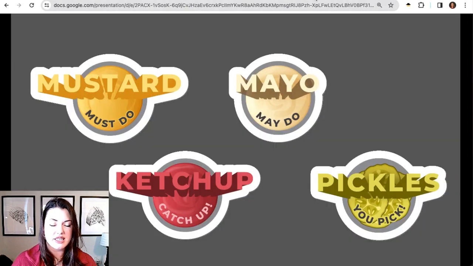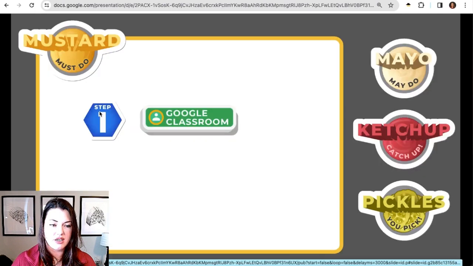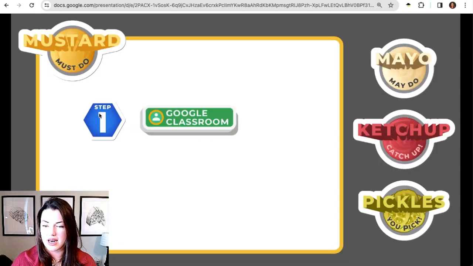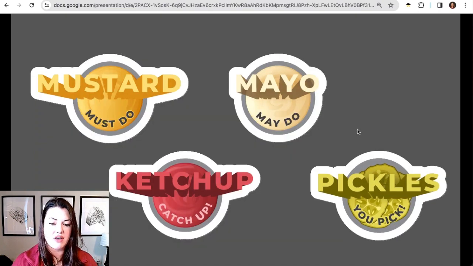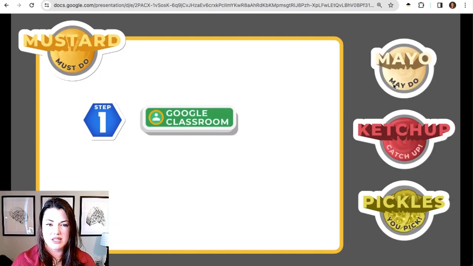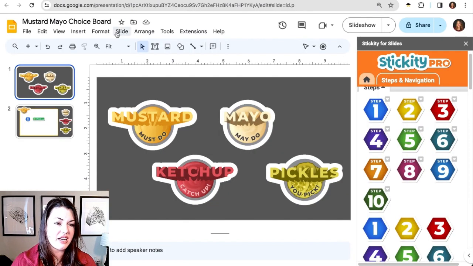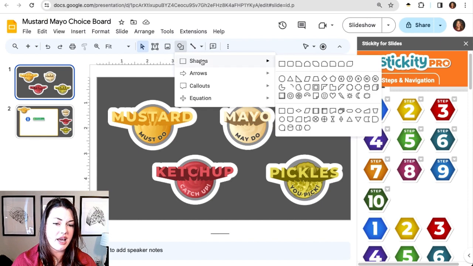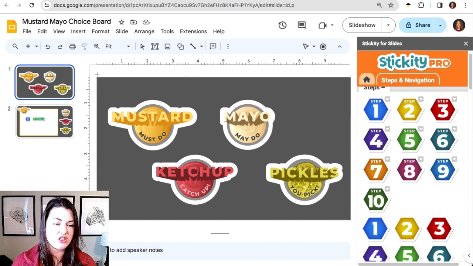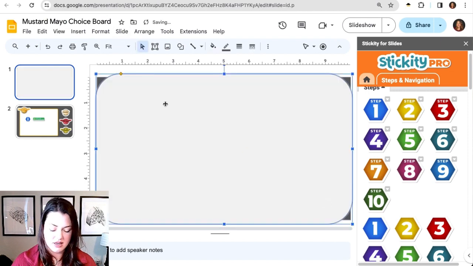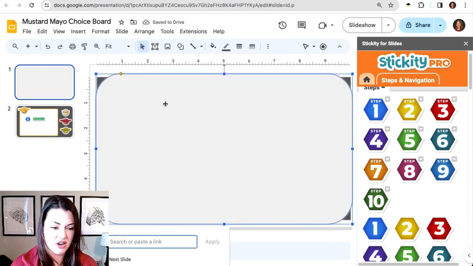And now with students, it turns it into a mini hub. So if they click on mustard, it will take them to that next page there. Now, I want to show you what's going to happen if they click anywhere. It will also take them to the next page. So if that bothers you, it may not bother you at all, but if it does, you can always put a blank shape on top of most of this, and then link it to the slide that you're on. Slide 1, it's all the way down here.